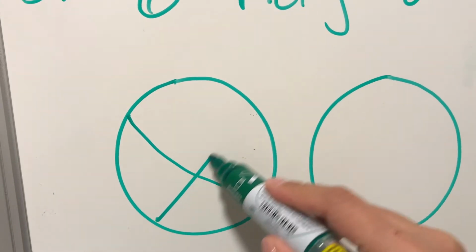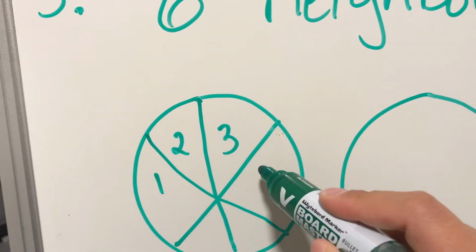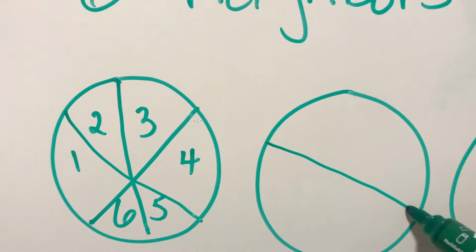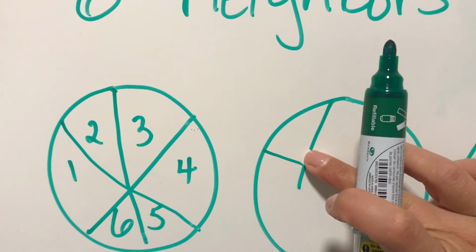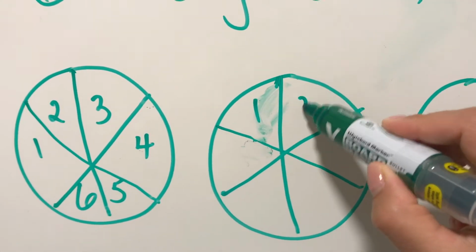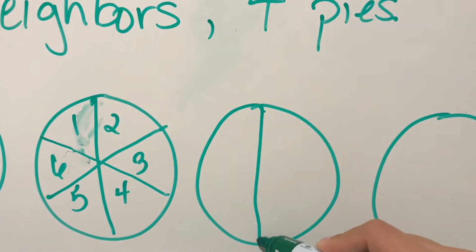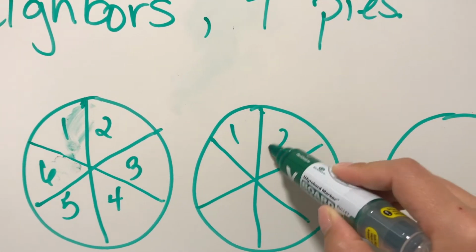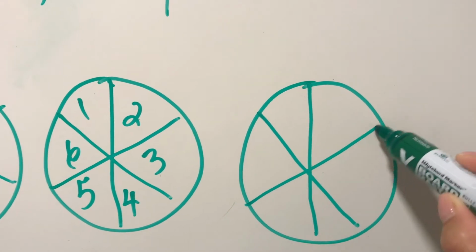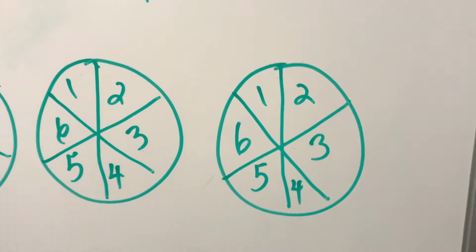And we'll see if I can do this properly. No. Well, you get the idea. We're going to pretend that my pie shapes are all equal. And I've got, oh, that's why I've got a problem. I've got 6 slices here, okay? We're going to pretend that my slices are even. Oh, that one's a little bit closer to even. But I'm going to divide up each pie into 6 slices. 1, 2, 3, 4, 5, 6. And finally, 1, 2, 3, 4, 5, 6. Again, pretend that I've actually done this properly and that they're divided up equally.